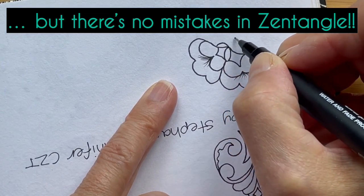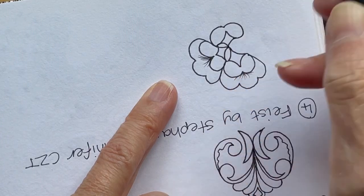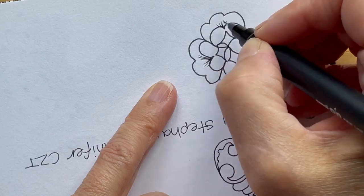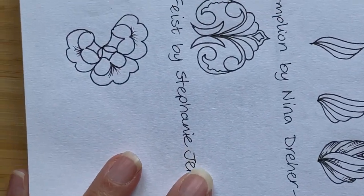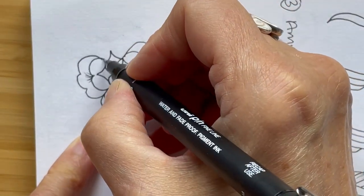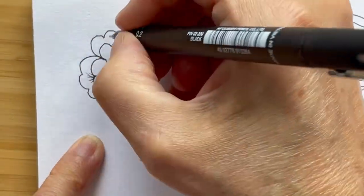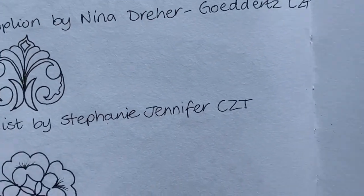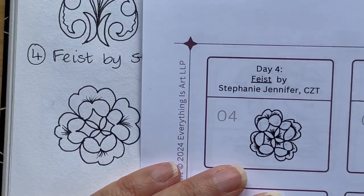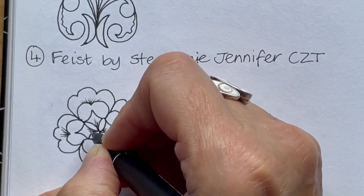So I need to do the curvy diamond, then the 8, and then the triple leaf. And then turn it around again. We do the curvy diamond, the number 8, and then the triple leaf. There we go. Let's just compare it with Stephanie's one. Close enough, I think. And like with all the tangles, you can put additional embellishments in. It looks like they've all got moustaches. So that's day 4.